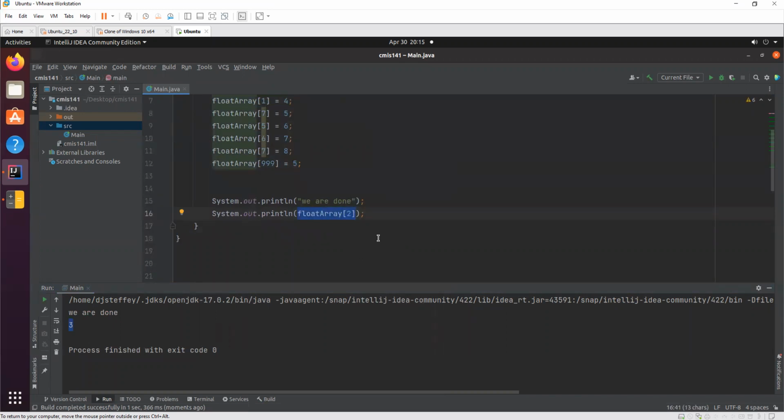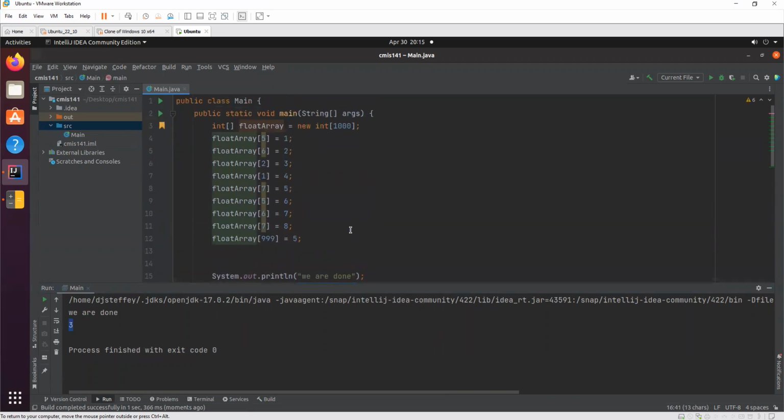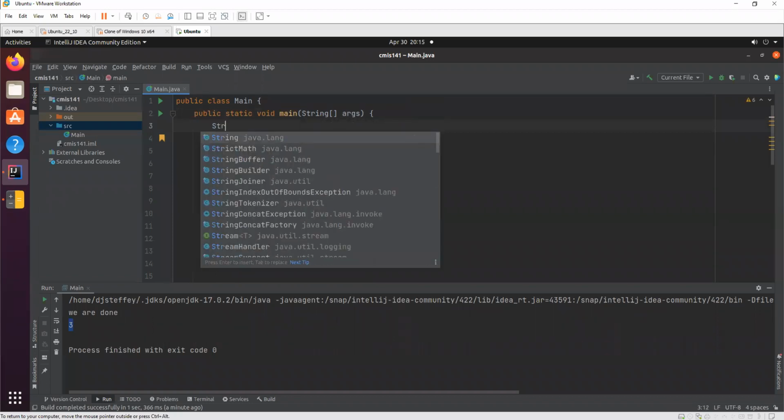Okay, so now why is this useful? Well, it's kind of useful. If you're reading some strings out of a database, for example, or you're reading a bunch of strings out of a text file, let's say the text file has 1,000 lines of text in it, and you want to read that into your program. Well, you can't really effectively have 1,000 different string variables, right?